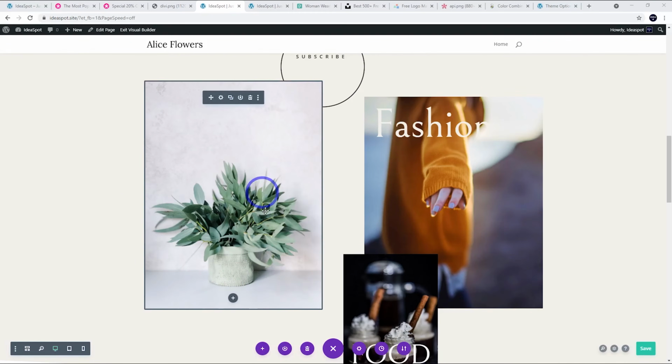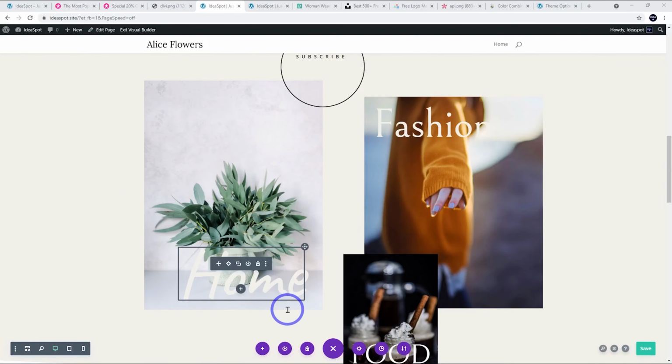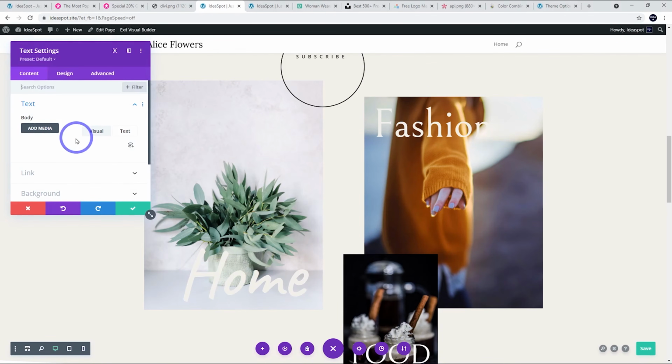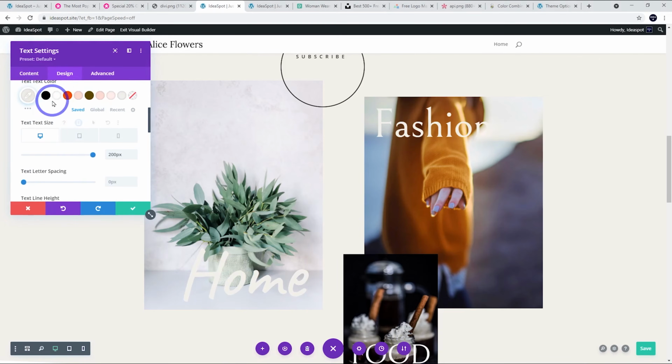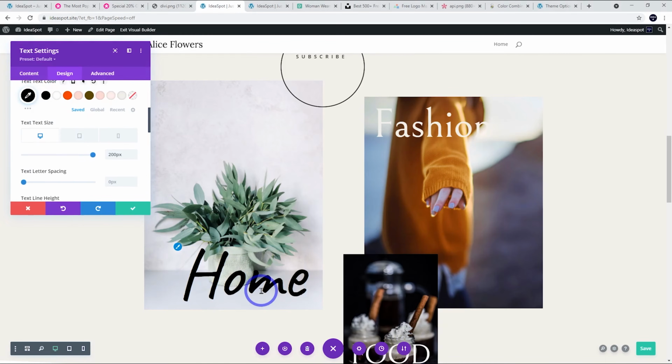Now in this case, we've got white text on a white background. You might like that subtle text effect. If you wanted to make it more legible, it's always good. We could actually change that to black text. If we click there and we went to the design, we could change the actual text to black. And that is much more legible.